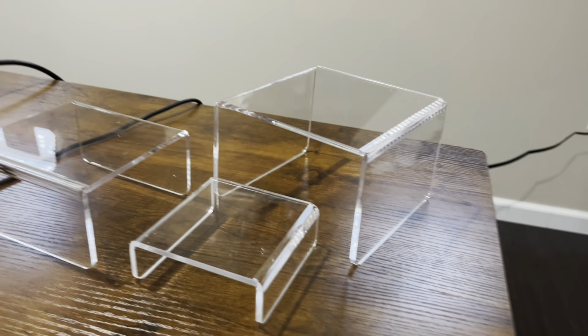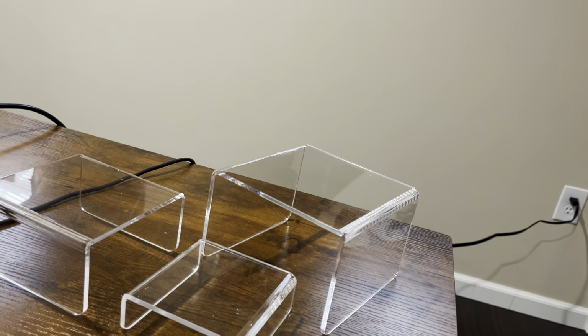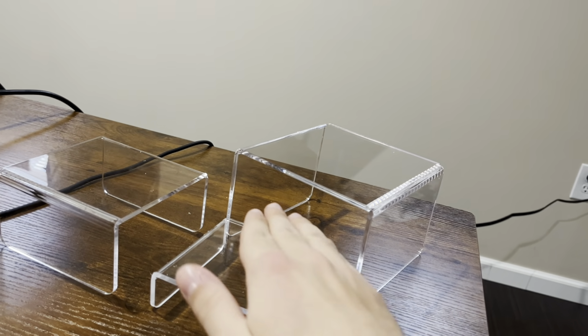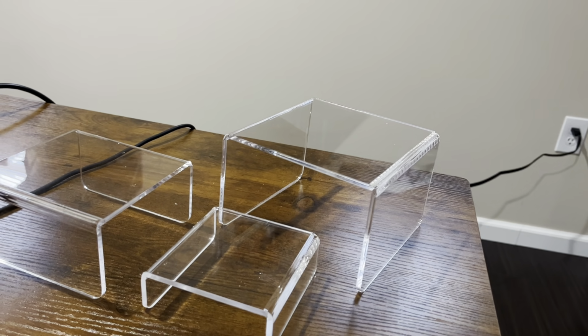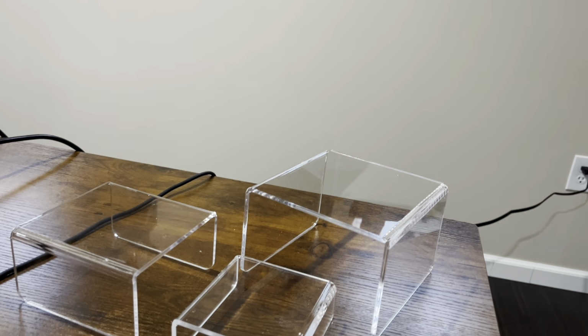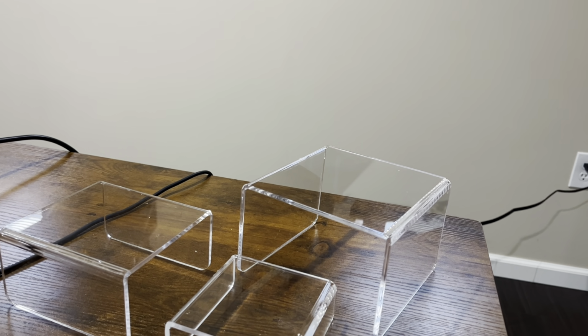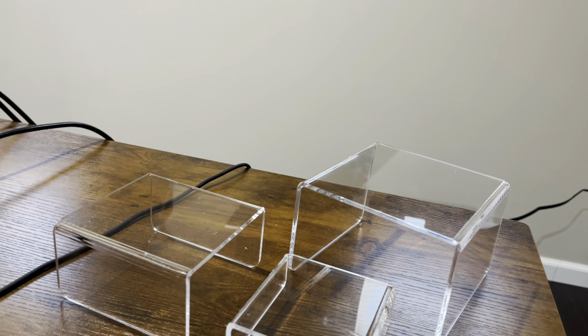I used to use styrofoam blocks, but these are great as they're clear, they're transparent, you can see through them, and you can have space to put other stands up underneath. I find them to be a cornerstone for any collector who has dynamic displays.